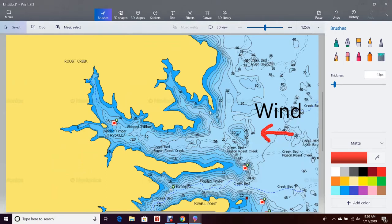If you watched the other videos, the practice video and the actual tournament video, you heard me talking about shad. There wasn't any shad. Well, the wind can play a huge factor in that. It blows them into an area, out of an area. And the wind had been coming in here. I don't know if it was the hills, I don't know why, if it was swirling or what, but we had an east wind, northeast, southeast, and so it was pushing water. And we had a decent amount of bait in all of these.